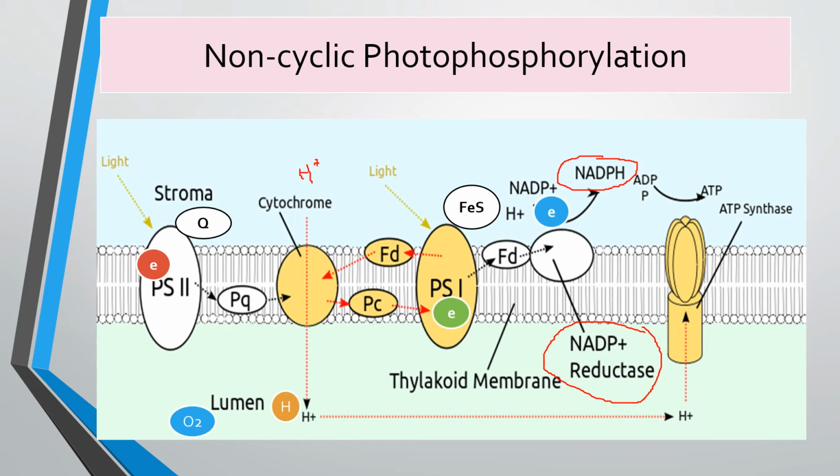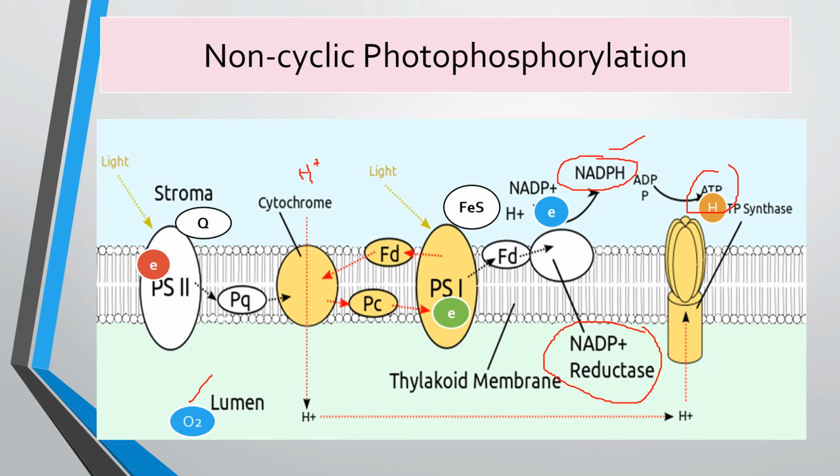So to stabilize this condition, hydrogen ion has to go back to the stroma but cannot directly cross the thylakoid membrane as it is impermeable to hydrogen ion. So hydrogen ion will return back to the stroma through the ATP synthase. Diffusion of hydrogen ion will induce the conformation change of the enzymes that are necessary for the synthesis of ATP. So in this process, we will get ATP, NADPH, and also oxygen.